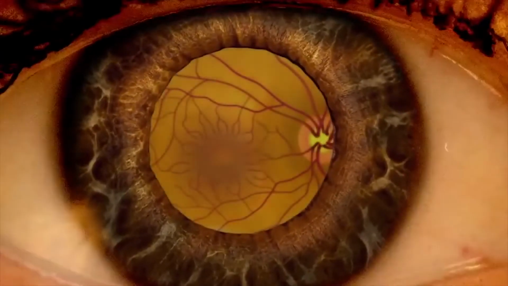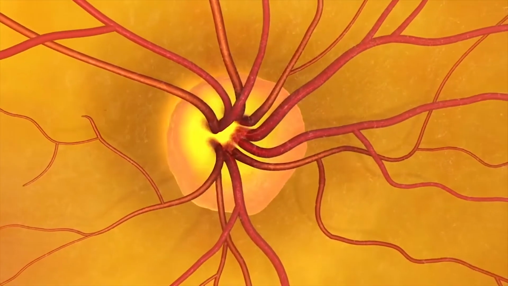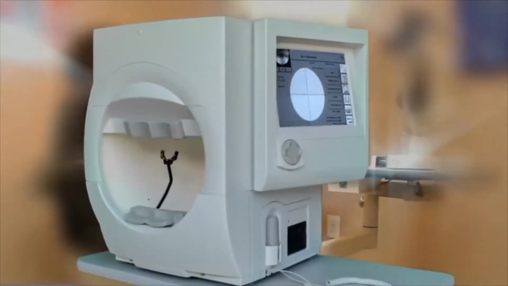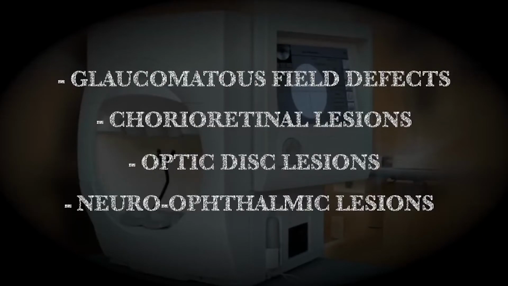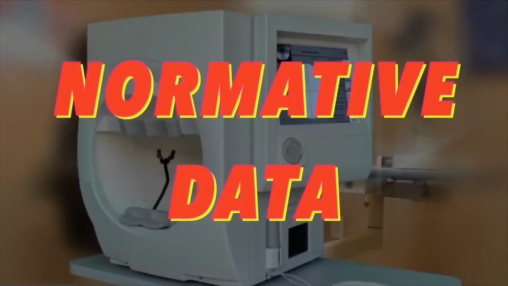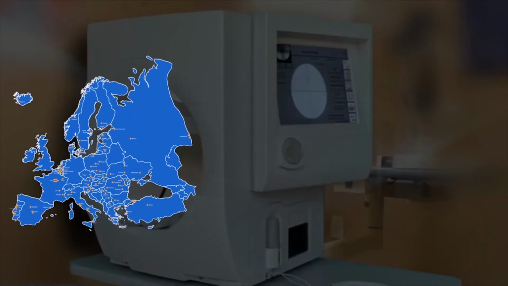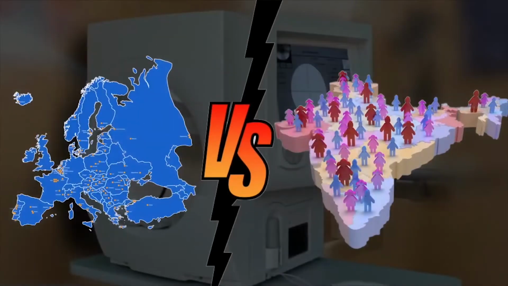One of the most important findings that one should never miss in a dilated fundus examination is optic nerve abnormality. The perimeter is a gold standard diagnostic machine to confirm optic nerve and various other lesions. But little do we know that the normative data fed in our perimeter has been taken from the European population. And for many years, we have been comparing this data with the Indian population.